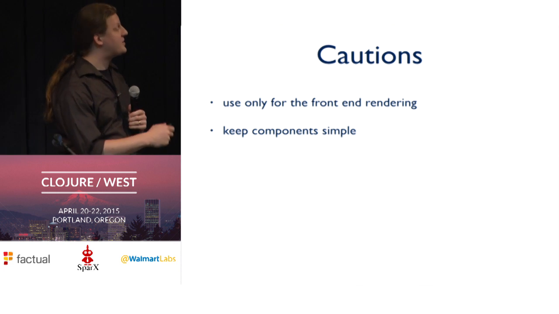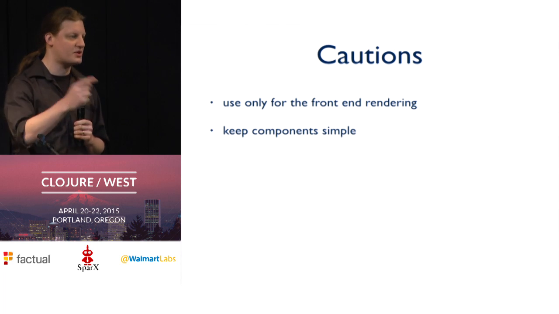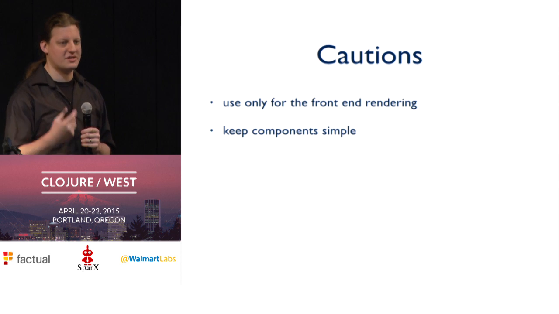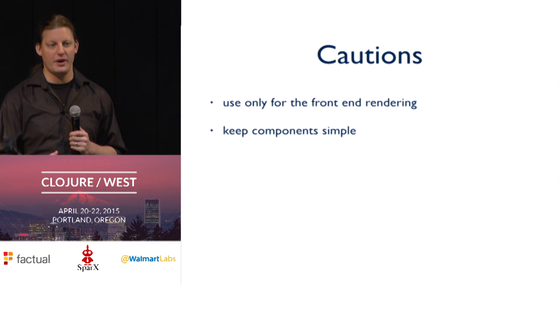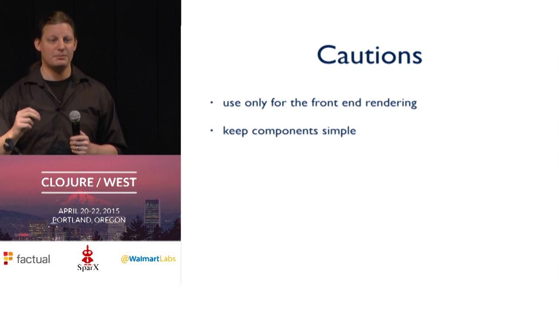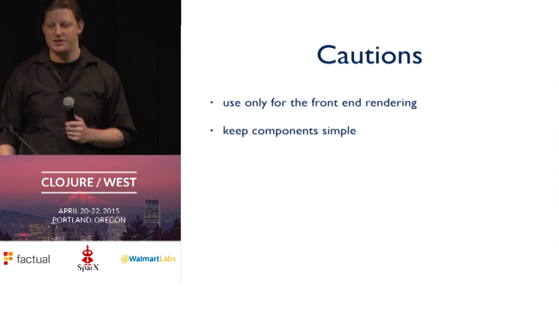The other thing is keep components simple. Om exposes a lot of awesome functionality to you. There's lifecycle methods, there's component local state. Don't use that stuff unless you have to. Every time you do that, it makes these objects more complicated, more stateful, and before you know it, you've got a big object-oriented system with a lot of really heavy stateful objects that all talk directly to each other. That's going to be a mess. Keep them light, keep them simple, use them just to render data out. Don't use state unless you have to.